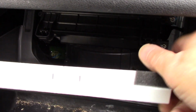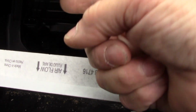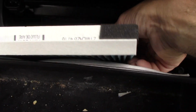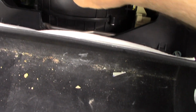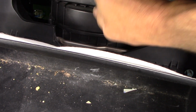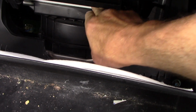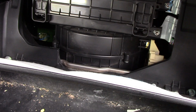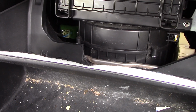Okay, now we're going to take our new filter and we're going to slide it in. I just want to point this out to you. This is our new filter. Make sure that you have the air flow in the correct direction. The air comes in from the top here and goes down that way. Okay, so that's the way we're going to put it back in there. We're going to lift this up, just like that, put the filter in, and slide it in until it doesn't go any further. Just like that. Again, our airflow is that direction right there. We're going to push that back up, take this, push it down, lock it in place there, lock it in place there. Next, we're going to take the glove box, we'll put it back up, and we'll attach everything else.